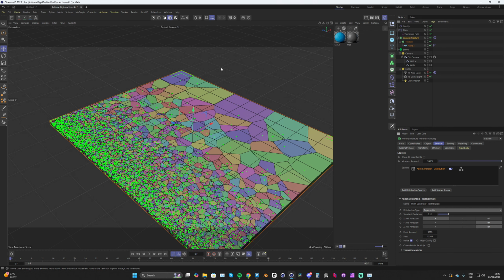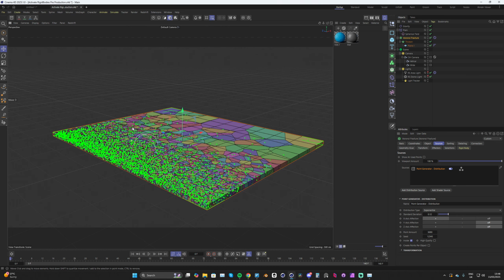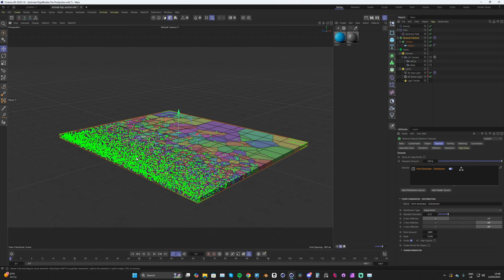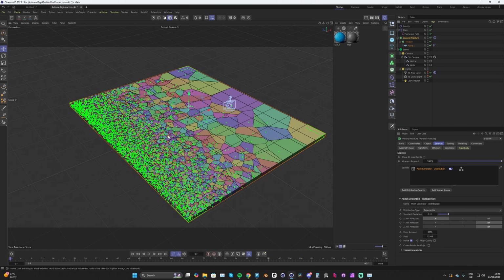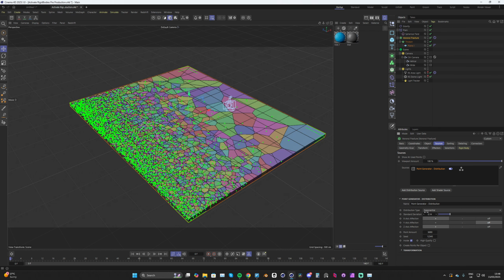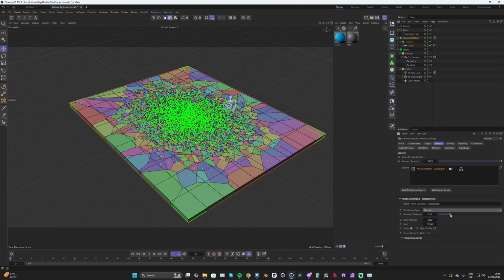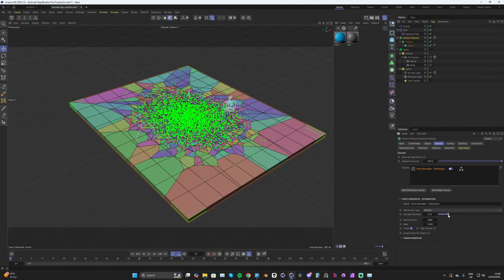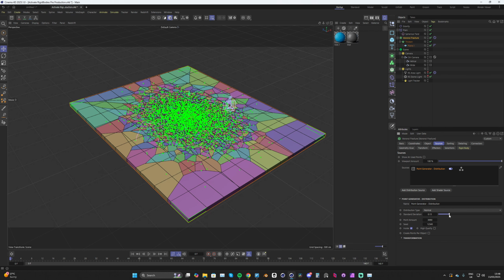This could be good if you've got the edge of a road, or just the edge of something where you don't want all of this area to be fractured, but the edges to be a lot finer than these ones back here. Again, you can control that with this slider. Anyway, we'll stick with Normal for my example. So we'll drop that back on, and I think this is probably okay.